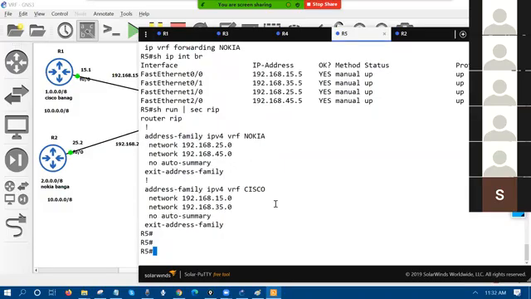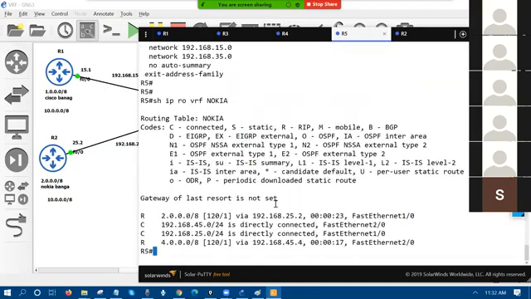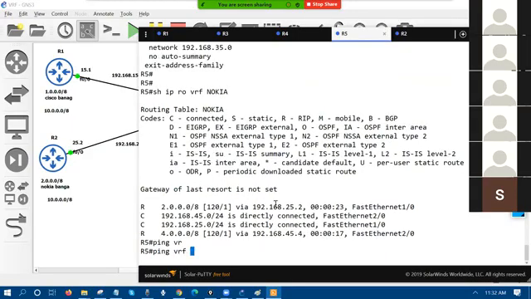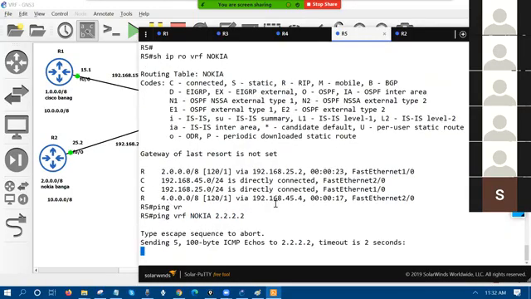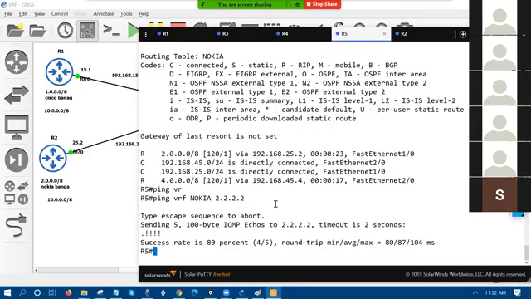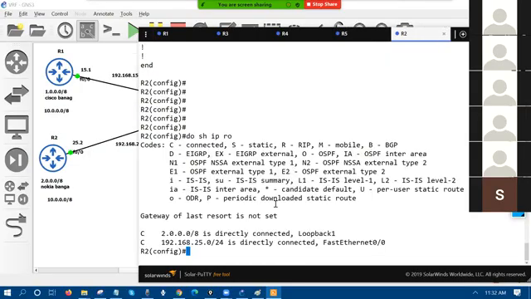So the issue is happening. R5 is able to receive all the information. Can I ping? Yep. When R2 is able to receive, why?